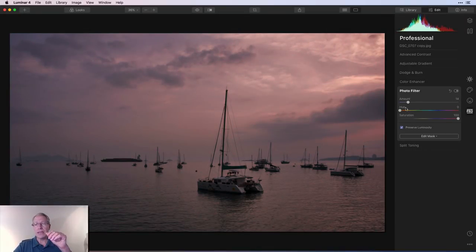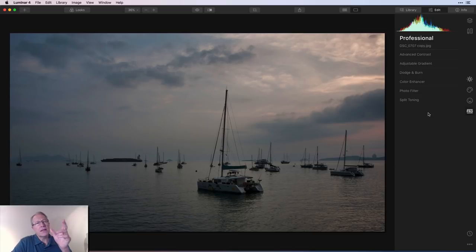So you might say, well, I like that, but maybe I don't want the reds, maybe I want more of the blues to come up. Okay, so I wanna create more of a blue look in my photo. There you go. You move your hue over to blue and then you drag the amount to whatever fits the bill for you. And then you have a saturation slider, as you can see. So this will just reduce the saturation. Again, it's an interplay of colors kind of thing. Not something I do on every photo, but it absolutely has its place. And it's awesome to have here.